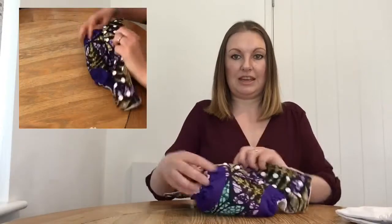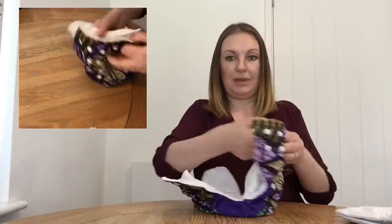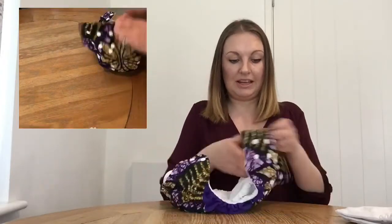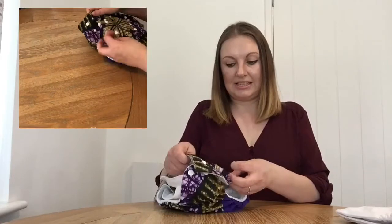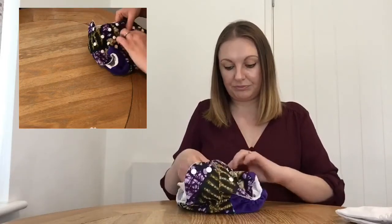When you've got it on the bigger setting, obviously that will be unfolded and just laid out and will fit beautifully. On that middle setting, it tends to be the trickiest, so that's where I'm going to show you how to put it on the baby.